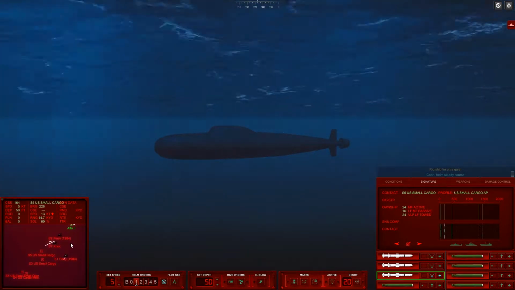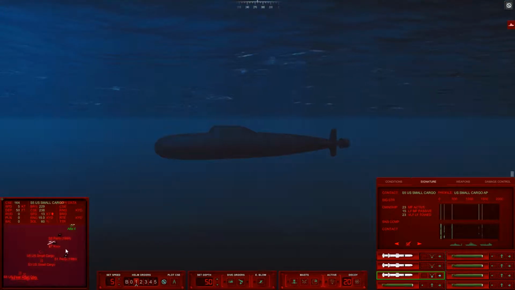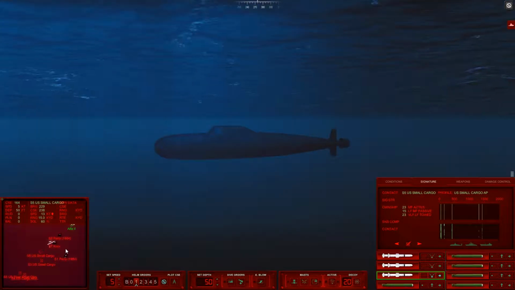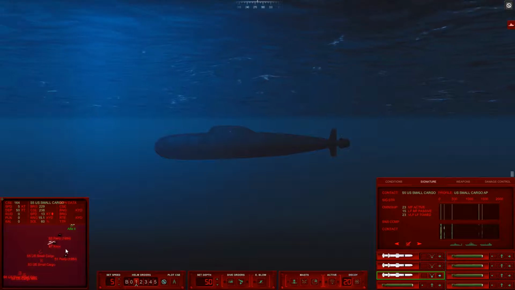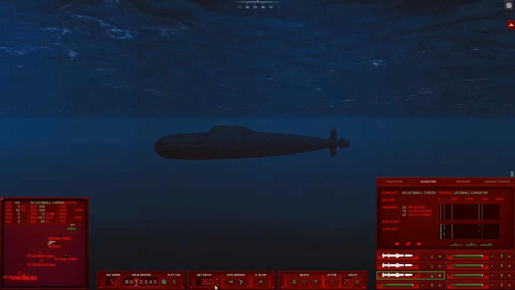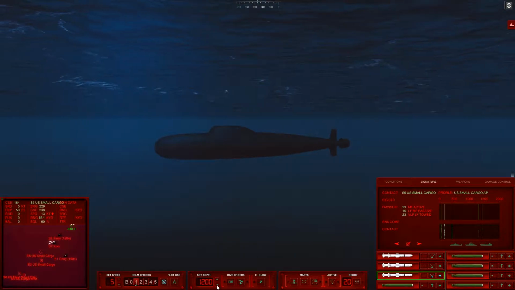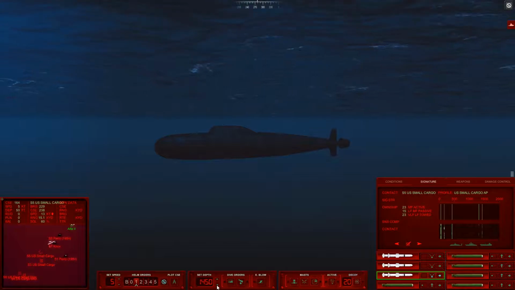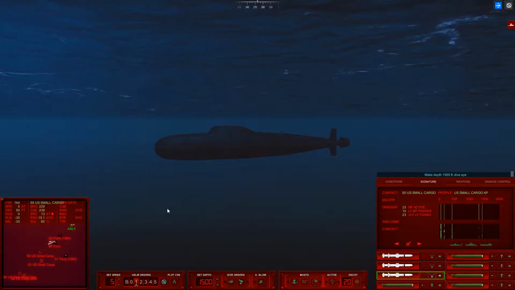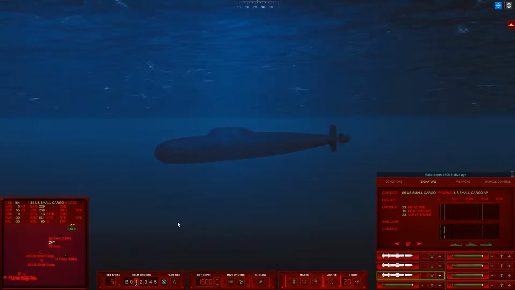But what we do know is all 4 of them are running. Pardon me. I've got an idea, we might actually be able to catch them. But it's going to require us going deep. So dive, make your depth 1500 feet. Make depth 1500 feet, dive I. And down we go.